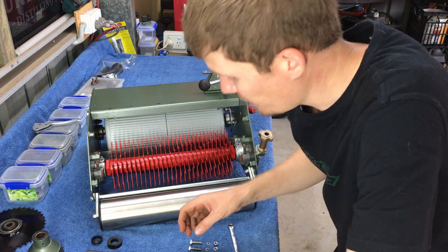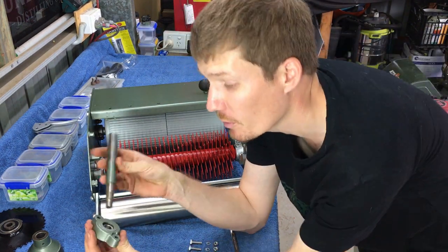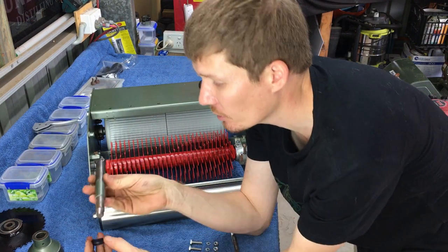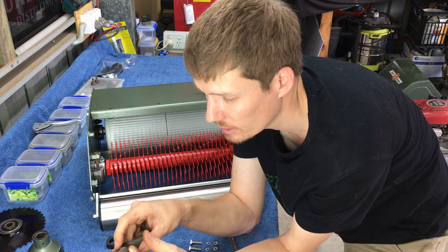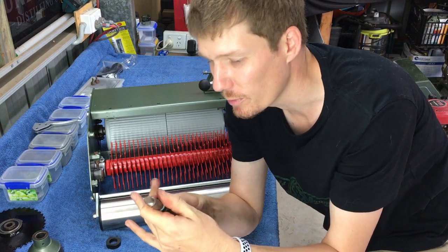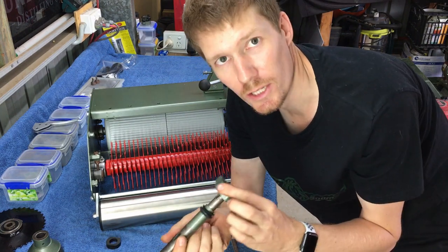Righto, so next step we're going to do the PTO shaft. So I'm going to push that into my bearing first. So on the PTO shaft you'll see that there's a rubber grommet. I like to put that on now. So that just sits basically hard up against the bearing housing, like this. So I'll press that on.